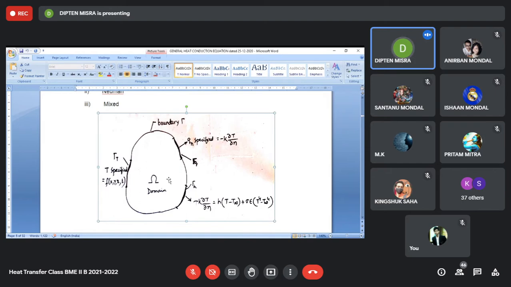In fact, if you see a particular problem, the governing equation is the same for another problem also. The governing equation is something universal that is valid for all such similar class of problems. But the solution for a particular problem is distinct from the solution for a different problem.